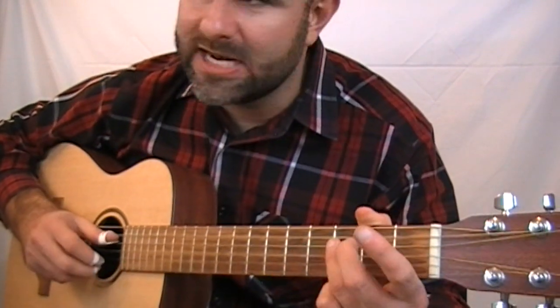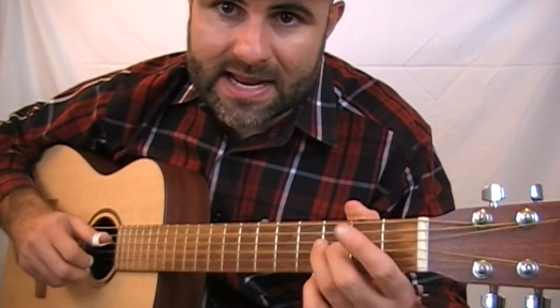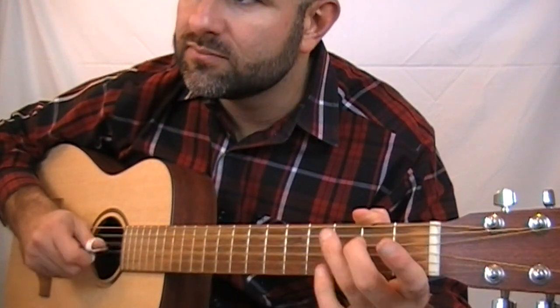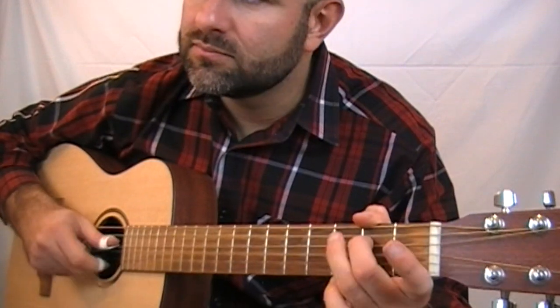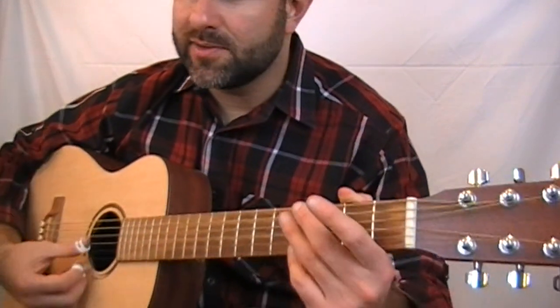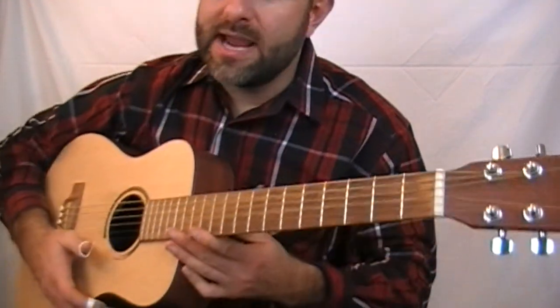I'm not going to sit here and break it down note by note because we already did that in the verse, but that's all that is. And it's laid out for you in the tablature. And then he repeats the remaining stanzas.